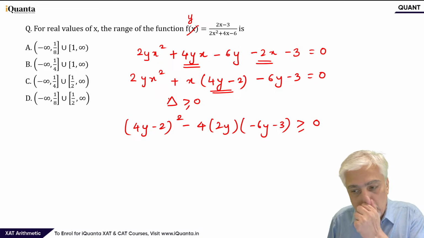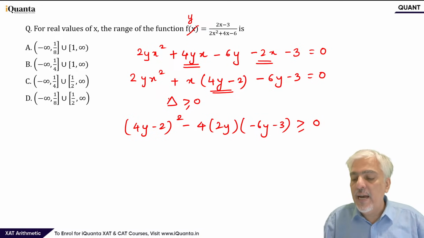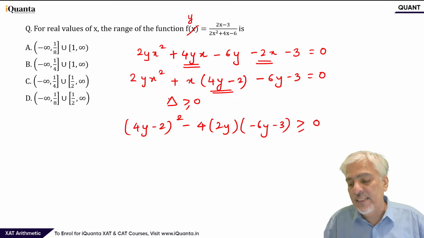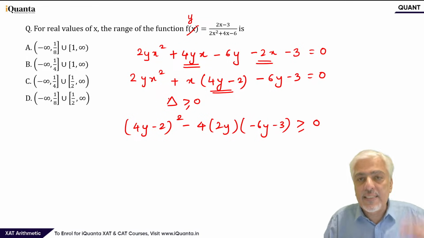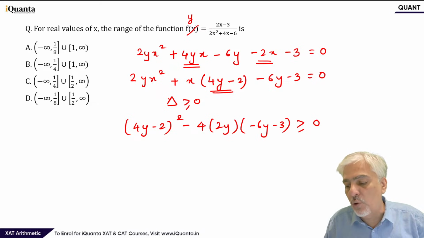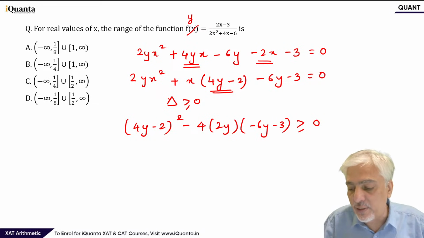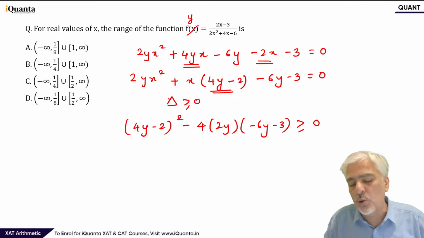Let's go through this carefully again. I have written the whole equation for x in terms of y like this. B square minus 4ac greater than or equal to 0. Let's expand carefully. A lot of things will cut. If you want to cut now, later, whatever your choice. I would have taken a 2 common and cut it, but it's okay.